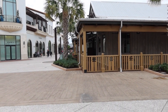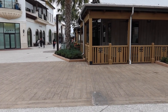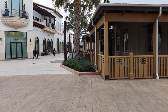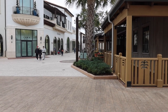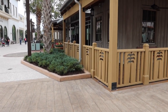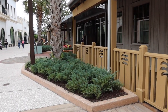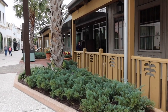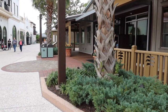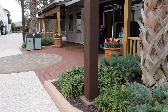At the Welcome Center, you can ask questions if you're not sure about something. But there is a separate building, a separate store that is for the ticket center. So if you need tickets, you'd go to a different location than to come here. This is just questions. I'm not sure if you can get your DAS here. Anything that you can do in the park, you can do here. If you're having a problem with your passes, they can help you here.